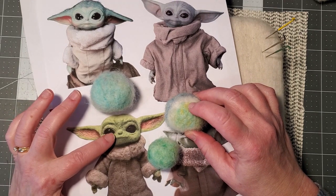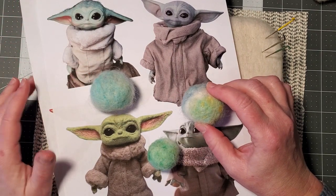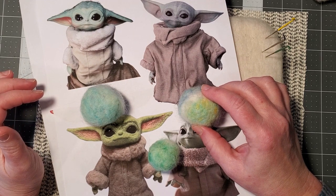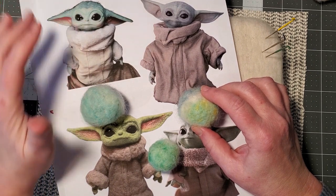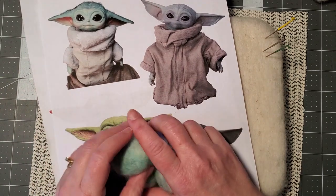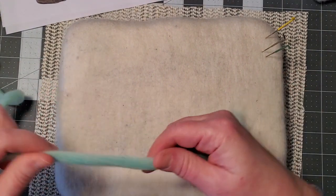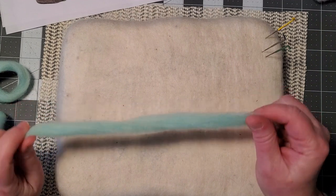This is pretty close to that, and then the spearmint is actually really close to that one. So do I want to just go with that? It would be easier, and then I could just add, you know, highlights and stuff like that on it as I'm working it. Oh, decisions. All right. Let's see. Okay, this is the spearmint from my kit. You know what? We're gonna go with it.